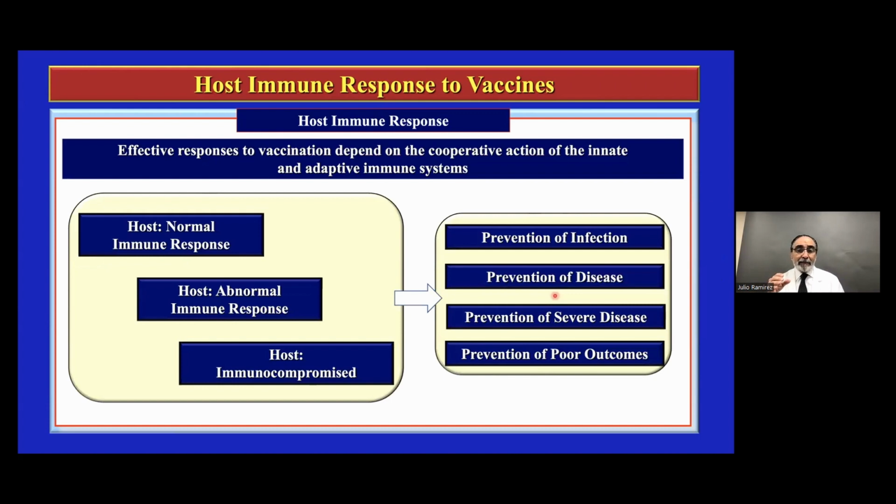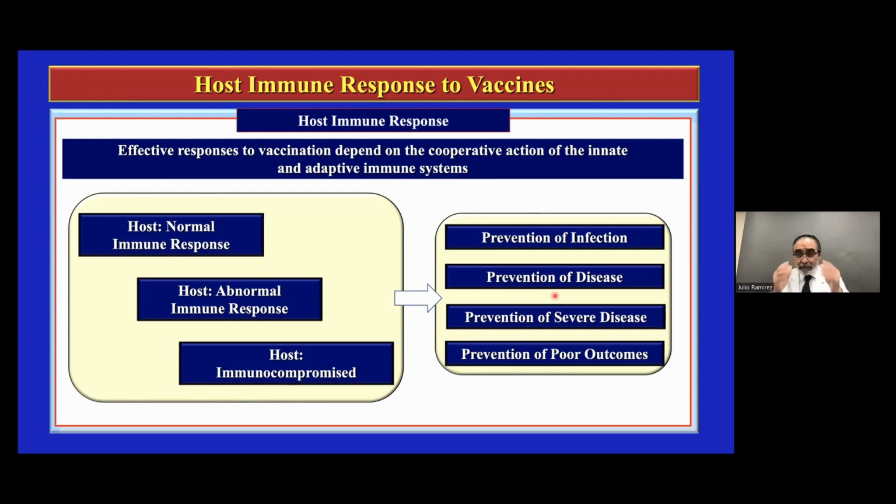Another thing about the immune response: for infections, it's different to have pneumonia if you're a normal host, if you have congestive heart failure, or if you're on cancer chemotherapy, because you have a host with a normal immune system, an abnormal immune system, or immunocompromised. Well, the same happens for vaccines. I mean, it's not a mystery. In the same way that we don't respond to the real thing if our immune system is abnormal, it's impossible to expect a good response to a vaccine when your immune system doesn't respond even to the real pathogen, much less to an artificial one.